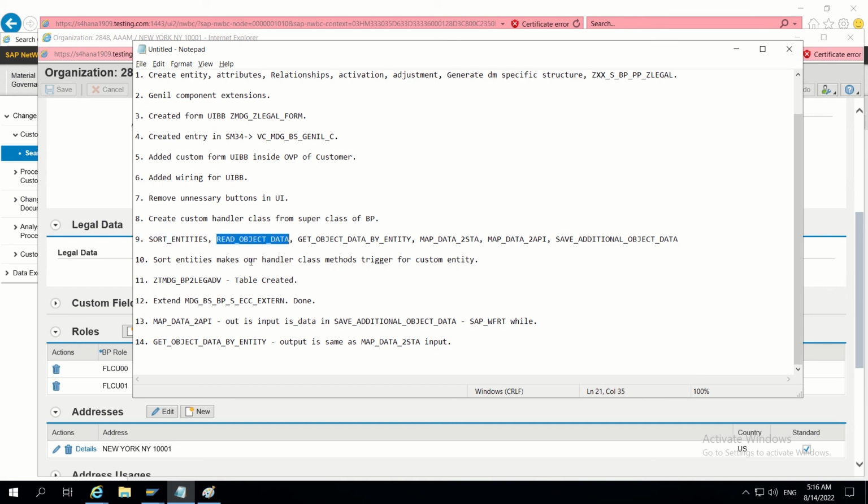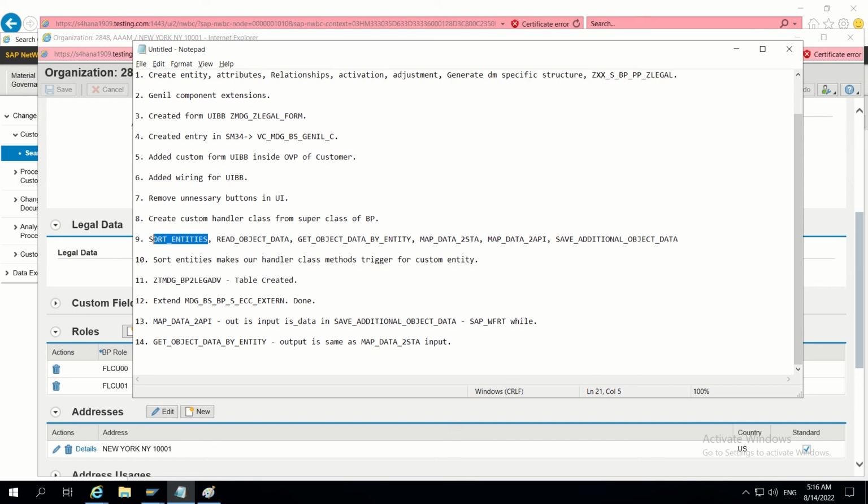Read object data is just for checking purposes. When we are creating any data, if we want to check that data and populate some related errors or checks inside the SLG1 T code or any object logs, message logs and all, in that case we can use read object data. But in this case we can leave read object data empty.